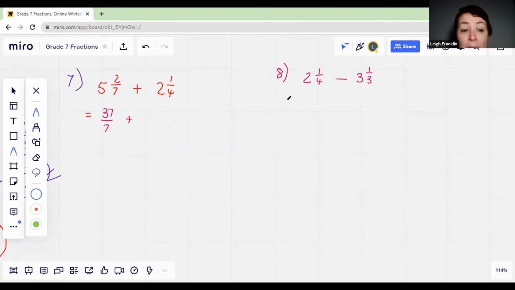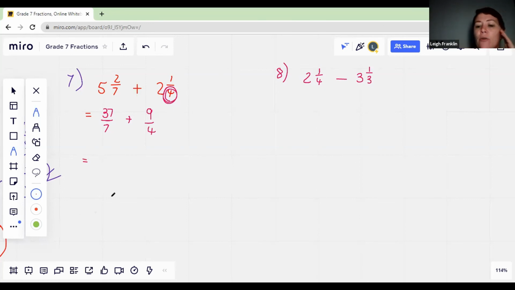Now we're going to do the same thing on this side. So which 2 numbers are you going to multiply together, Yandi? 2 and 4. Good. So 2 times 4 is? 8. Excellent. And then what are you going to do with the one on the top? Adding. Good. So what are you going to end up with over here? 9 over 4. That's it. Well done. That's perfect.